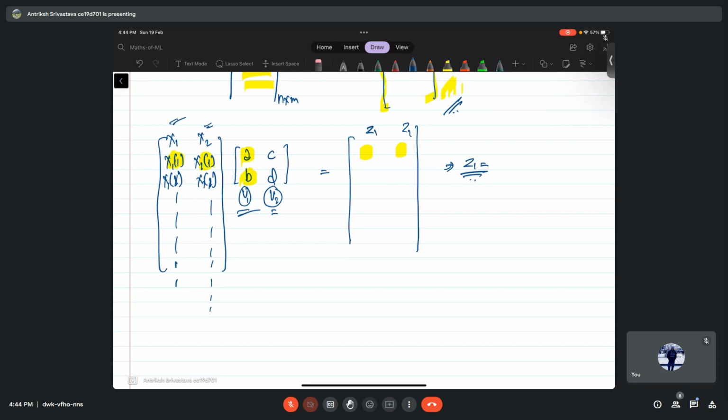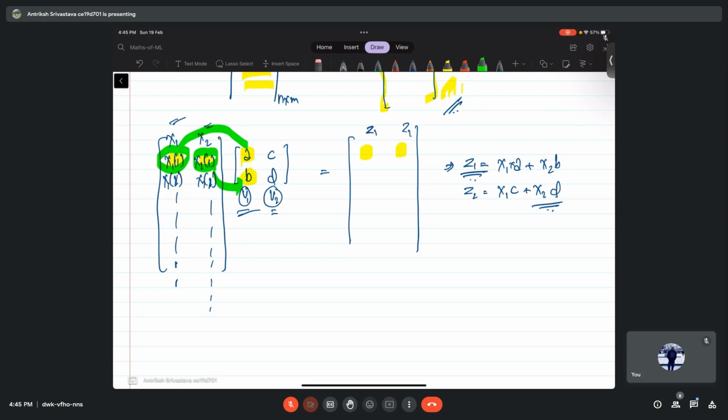I don't know if you are typing or not, so I'll just go ahead and tell the answer. So Z1 is actually x1 into A plus x2 into B, and Z2 is x1 into C plus x2 into D. Just look at it. x1 into A plus x2 into B, right?